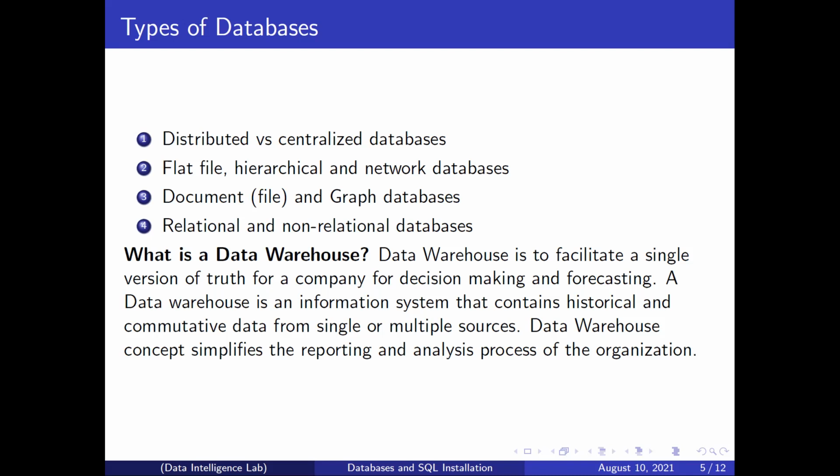You could also have the document, file, or graph kind of databases. So the document file database, just like the name suggests, deals with databases that could be a distributed or centralized form of database, but it involves some kind of file data circulation, right? Then you could have the graph type of databases as well, that involves data with some form of implementation with its structure looking like a graph, right?